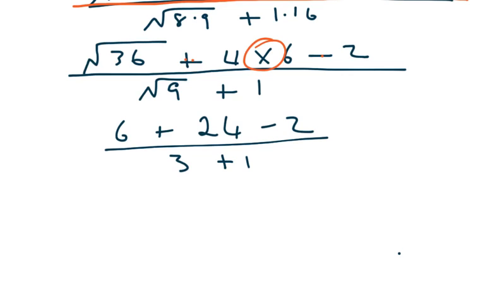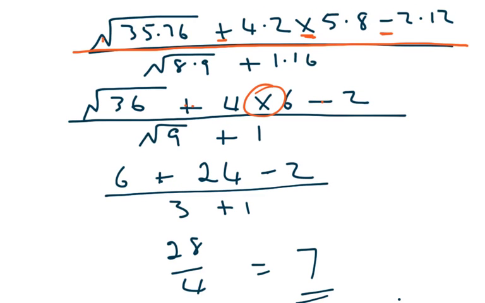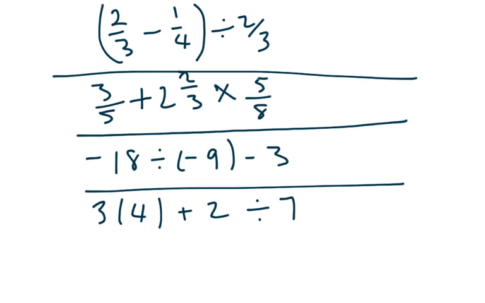Now, I add these up. And because it's addition and subtraction, I can just work the way across. 6 plus 24 is 30. Take away 2 is 28. And that's divided by 3 plus 1 is 4. And that gives me the answer of 7. And that's our answer. So, now mind you, that was a BIMDAS question, but it was also a rounding question. Round to the nearest whole number.